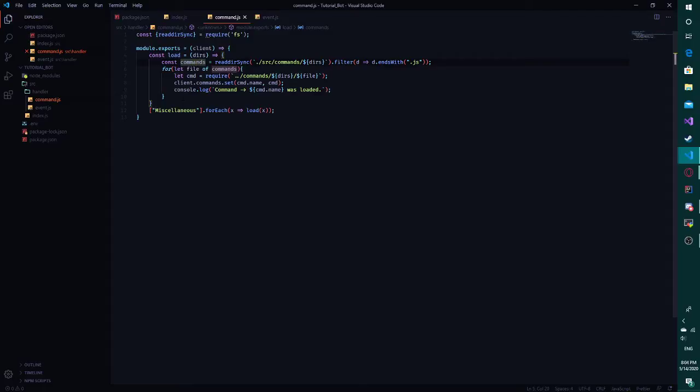And then for each file that's in commands, it will require it, and then we can set the command name and the command into the client.commands.